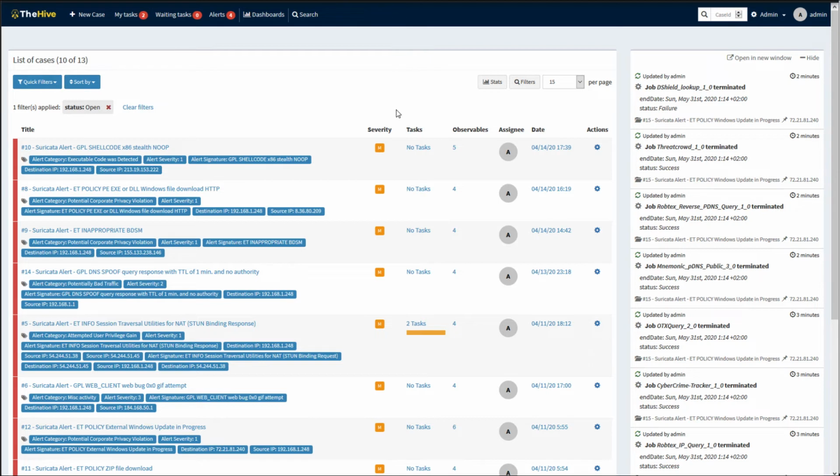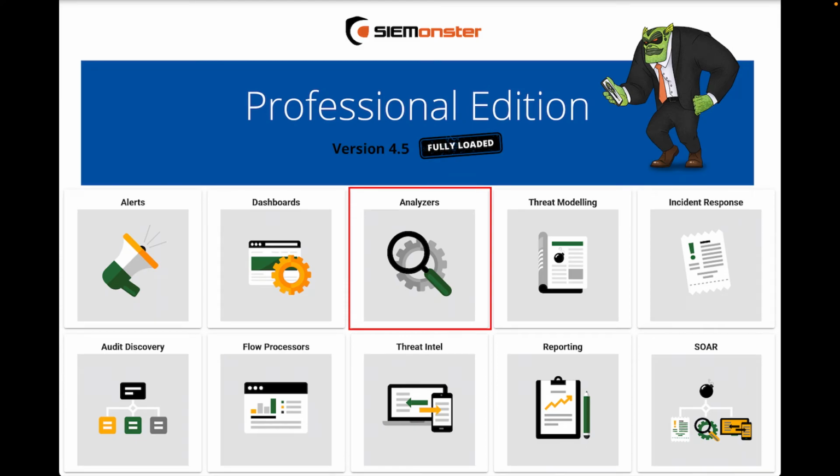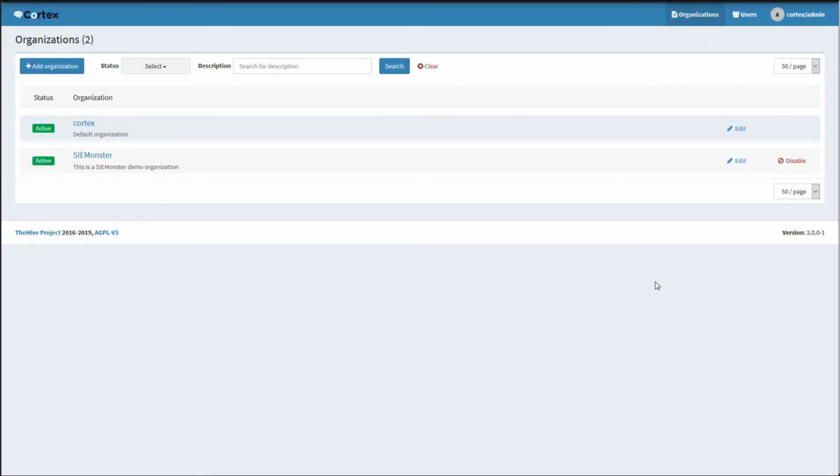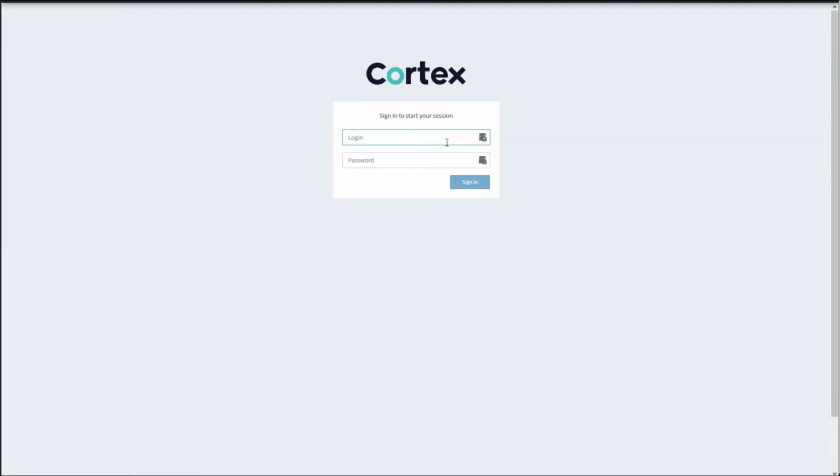There's a lot of customization that can be done to cover your processes and to cover which analyzers you want to run, etc. And I'll take you through those quickly so that you can get a better understanding of what is available and what is not. Go to Analyzers, and I'll just switch to Org Admin. If you have a fresh build, you will have to set up an account that is an organizational admin.